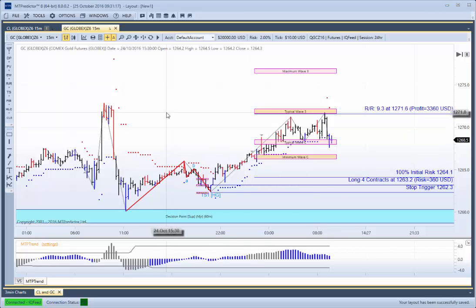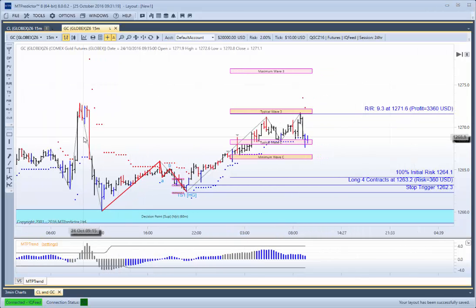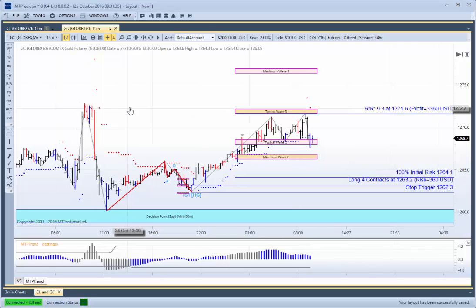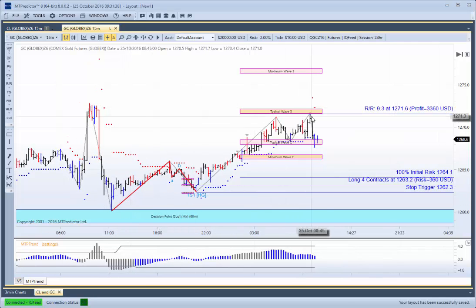But I wanted to go through this just to remind you what the Holy Grail trade setup is, where we're looking to come off a wave 2 to then trade the wave 3, and we can do this because the whole sequence starts off a higher time frame support which we had on our charts in advance beforehand. So a great example of the MTPredictor Holy Grail trade setup unfolding on gold this morning.